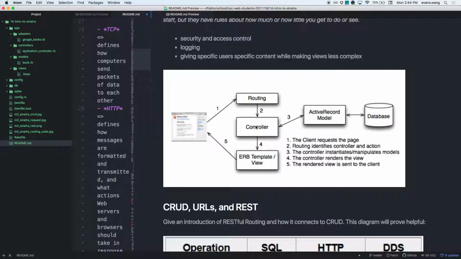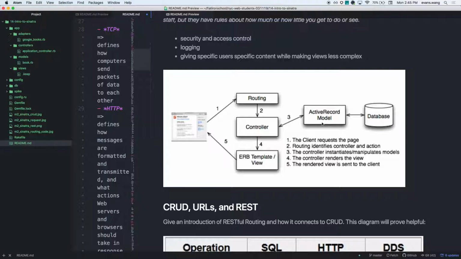Cool. The books controller goes, great. What information do I need to send back to the user? Well, I actually need information about the book with an ID of 4. So I'm going to use a Book.find in my database. The model, Active Record, will do Book.find with ID 4. That gives me the object back from the database.